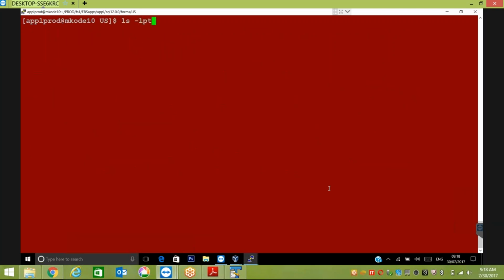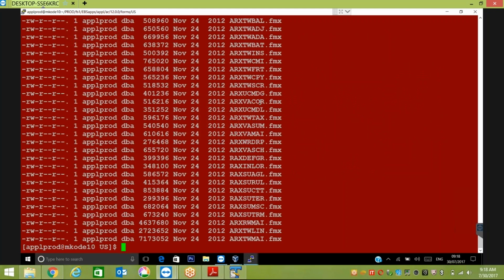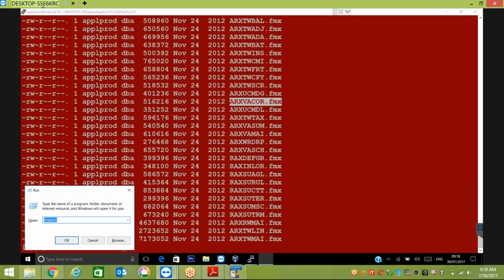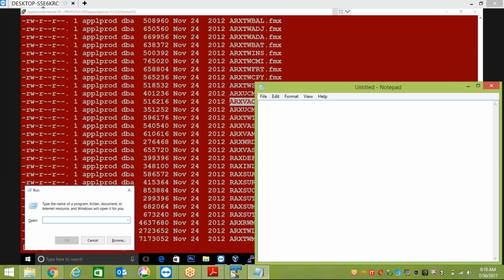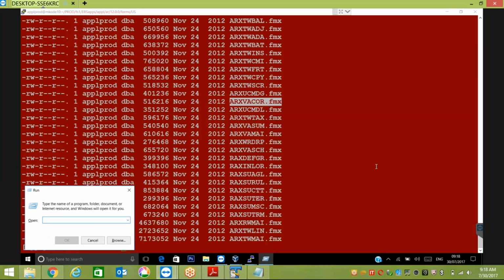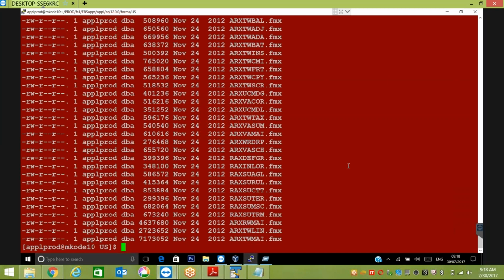We will regenerate only one form. We can regenerate many, but it will take lots of time. One time we will be doing one full cycle.